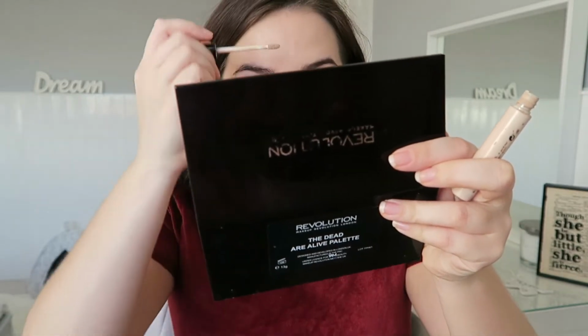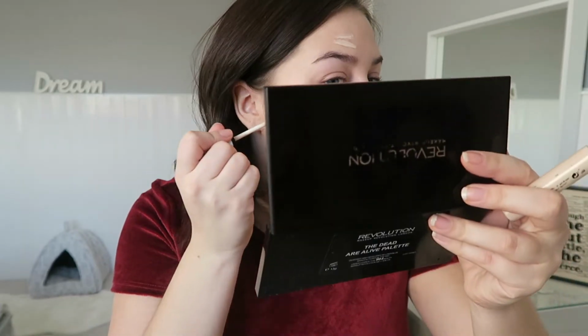Like I said, I've just done my base, and now I'm going to just go in with a bit of concealer. This is the Lasting Finish by Collection concealer. It's super cheap, does the job, gets the job done, as some people would like to say if they sang Hamilton. I don't know that much of Hamilton, but I know that that's part of the song. And then pretty much all my brushes, unless I say so, are probably Real Techniques. This is, I think, a stippling brush, and I just find it really nice and soft when I do my concealer.